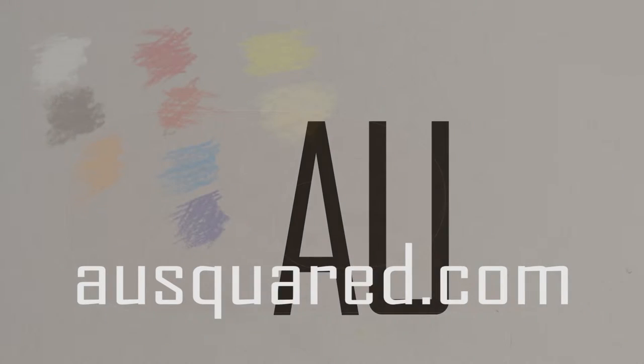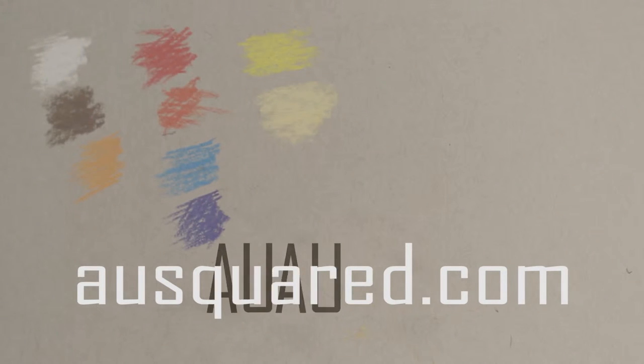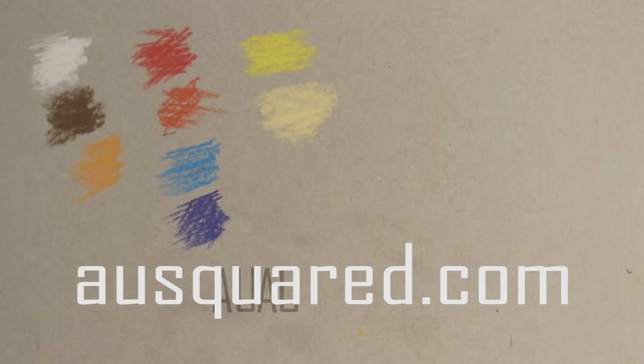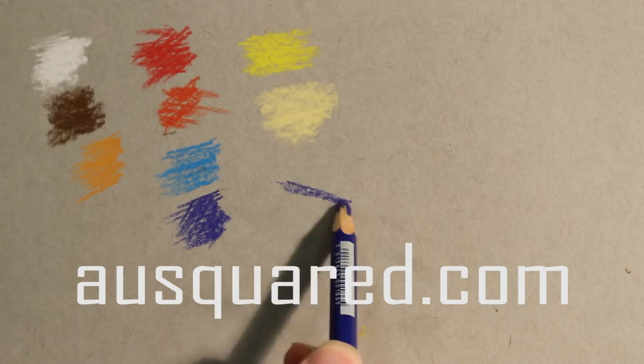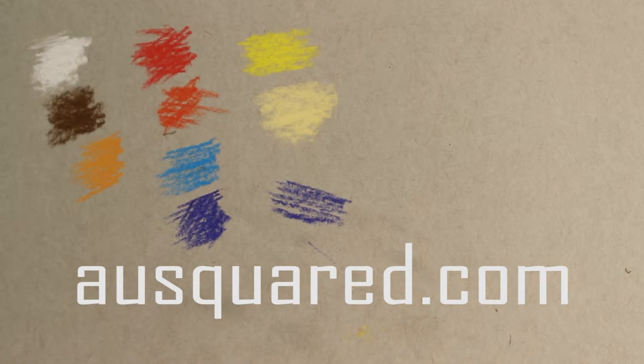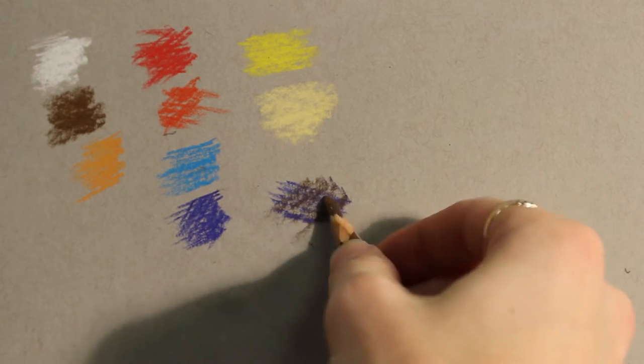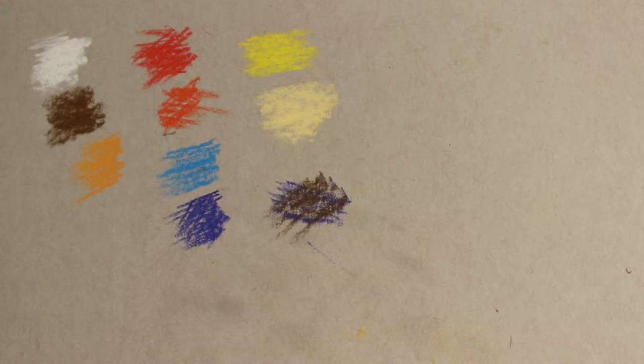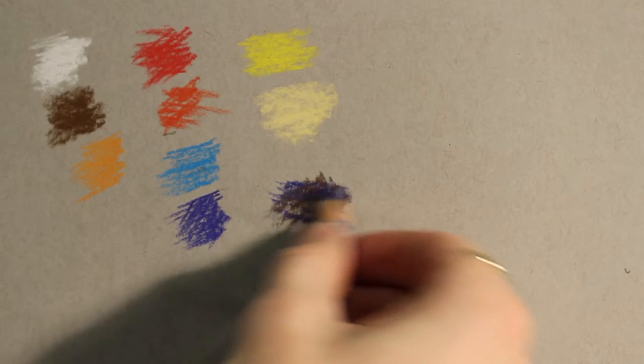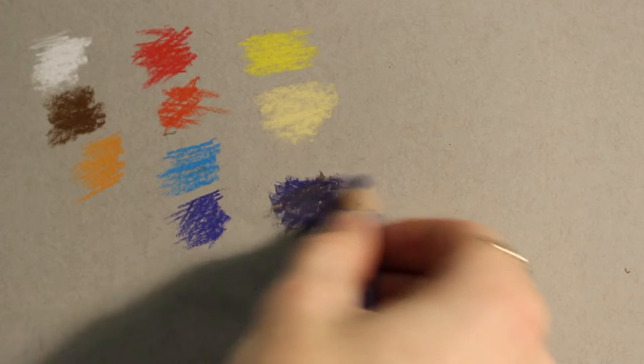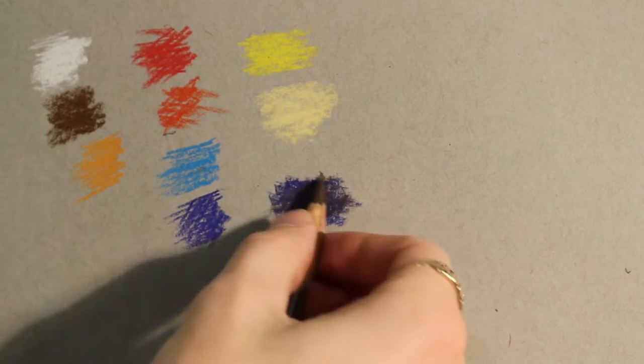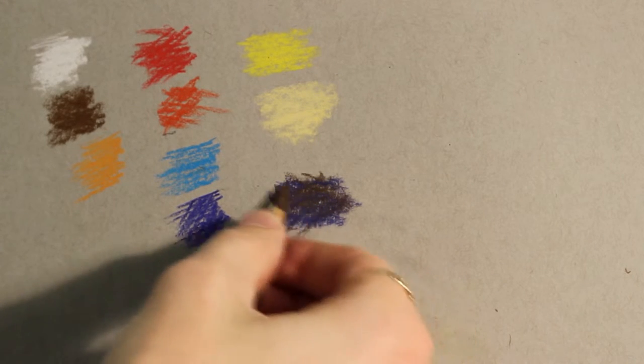I don't recommend putting black into a color palette. Instead, what I do is I use ultramarine and umber in several progressive layers and mix up a black or a dark. You can do this with acrylic, oil, pastel, oil pastel, watercolor, anything really.